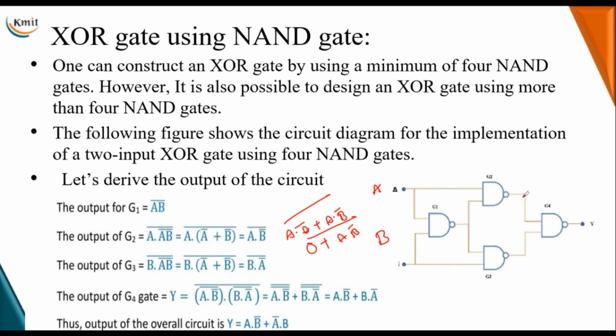The inputs connected to this are AB bar whole bar and BA bar whole bar, and the NAND operation is between these two inputs. Here, using De Morgan's theorem, AB bar double bar becomes B AND of A bar double bar. These double bars are cancelled, then our output expression is AB bar or of B AND of A bar, which is an exclusive OR. So like this we implement your exclusive OR using only NAND gates.